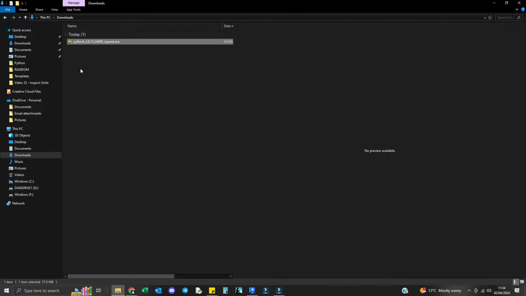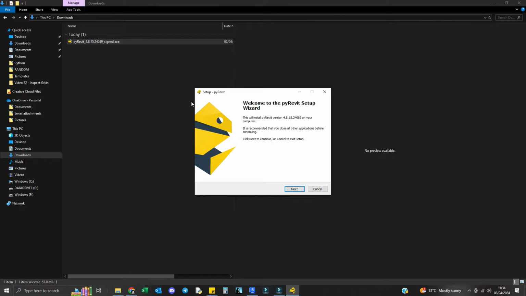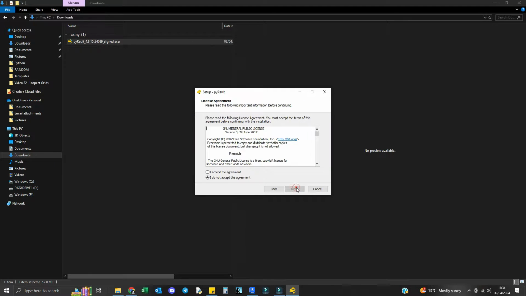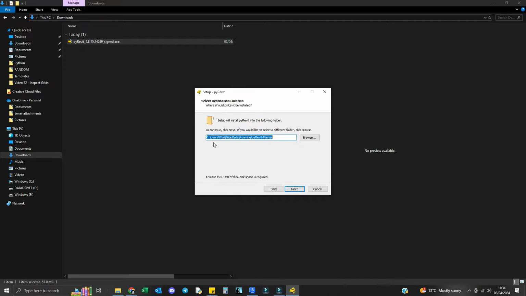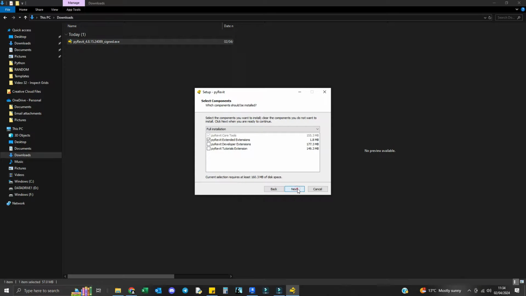Once the installer has been downloaded, from the downloads folder, I'm gonna double click on the PyRevit exe file. The Setup PyRevit window pops up. I'm gonna click next. I'm gonna accept the agreement and click next. I'm okay with the folder path PyRevit suggests, so I'm gonna click next. For now, I'm gonna leave everything as default and hit the next button.